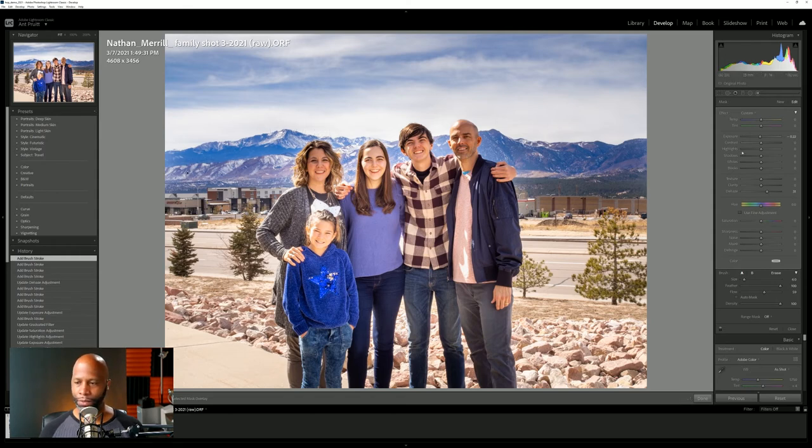Looking good. I don't want it to be that blue, so I'm going to push the color temperature up just a little bit to warm it up some. Okay. There we go. And then I'm going to take the whites and just pull it back a touch, because the white is a little bit hot right behind her head here in the center of the frame. So I'm going to take the whites, pull it back, and pull those highlights back just a little more. There we go. And add some contrast. This contrast is a good thing. In small portions, of course. A little texture and clarity for detail. We're good to go.